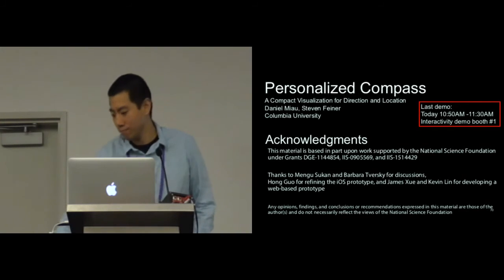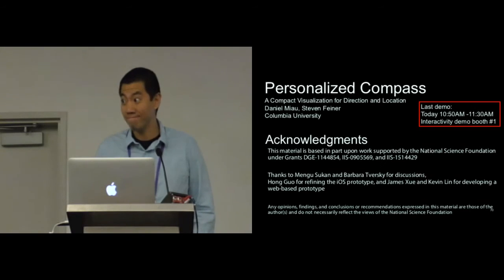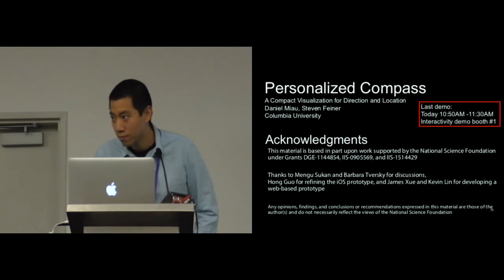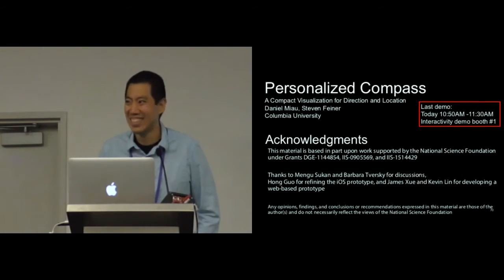Okay, so questions welcome. We have one microphone right here. Hi, Daniel Ashbrook from the Rochester Institute of Technology. I'm curious if you've thought about ways to add things other than distance to the visualization, other than spatial distance. For example, the amount of time it might take to get somewhere, or are there mountains in between me and this point of interest, or other features aside from just pure as-the-crow-flies distance?